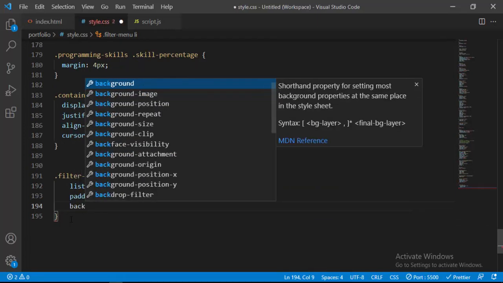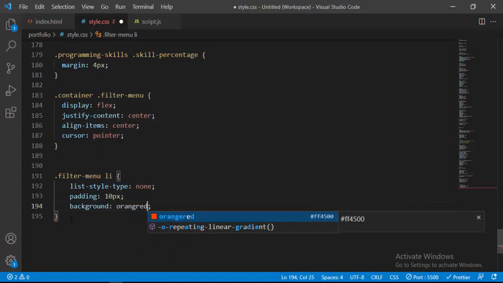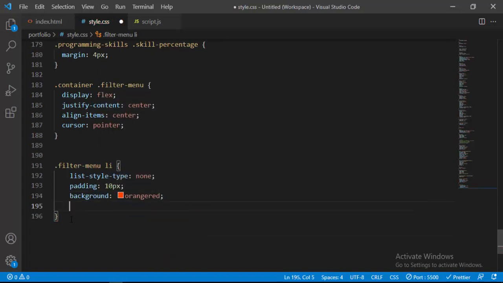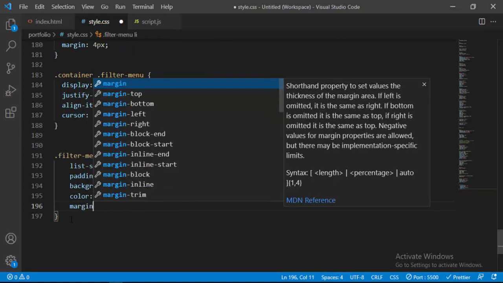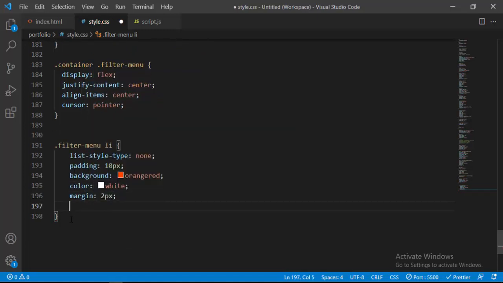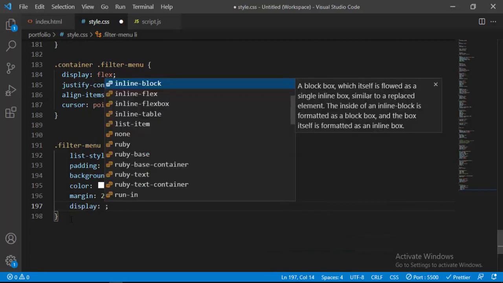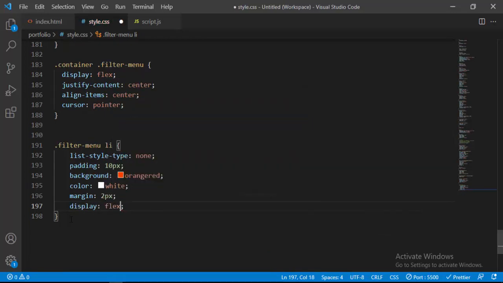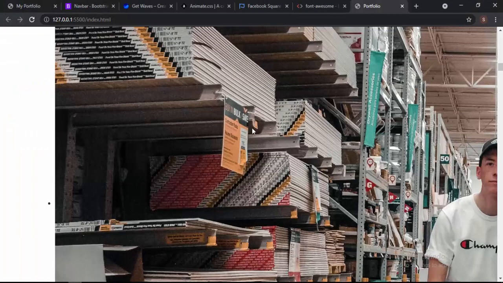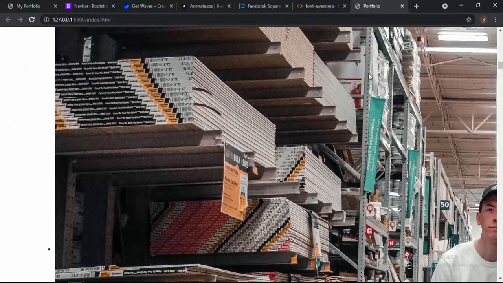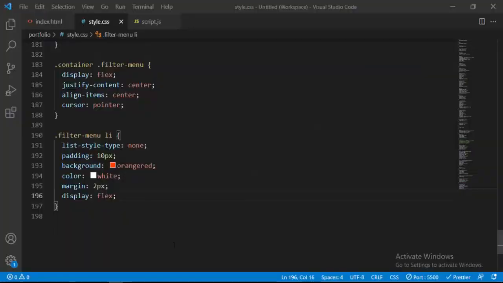Its background is gonna be an orange or red color, and then its color is gonna be white, and also its margin is gonna be 2 pixels because we want a little gap between these. I'm gonna set its display to flex. No, I'm not gonna do that. So I'm gonna save this, and you will see that it looks something like this.